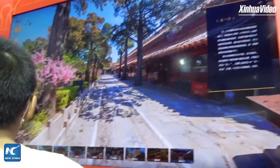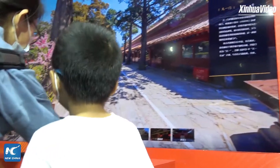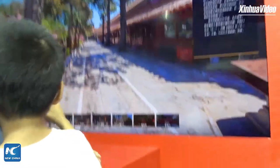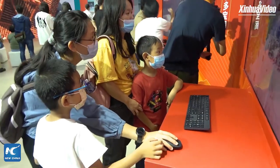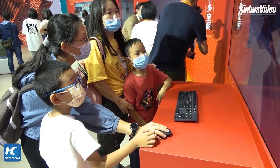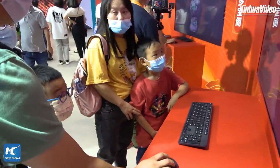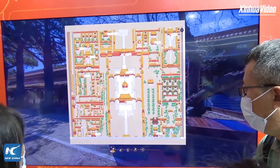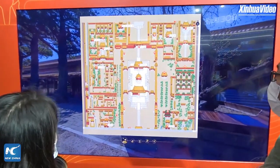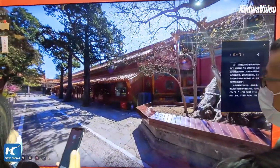It's like 720 degrees, with 330 degrees and then the sky and the ground, so you have a very immersive experience of the tour of the Forbidden City. And it's a VIP tour, with no other people, only yourself, with the objective view to visit the Palace Museum. And you can also experience, for example, spring, what the Forbidden City looks like in spring with all the flowers blooming everywhere. So it's very romantic in a way. You can choose whatever season you like.